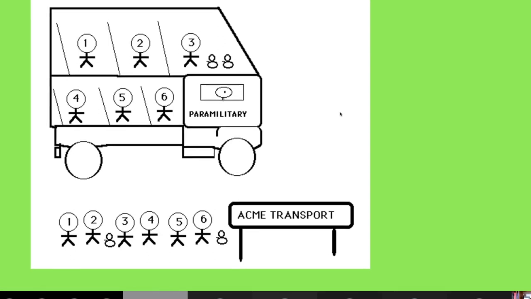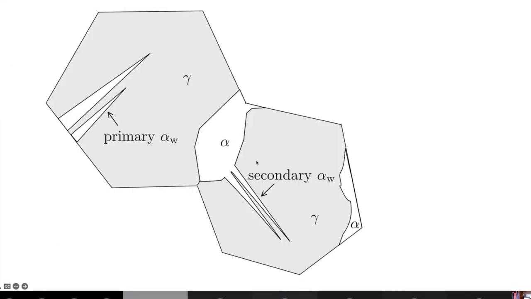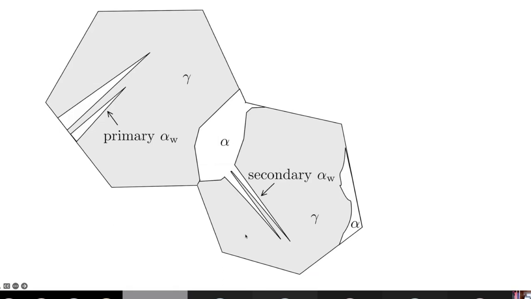Now, there are two kinds of Widmanstätten ferrite, those which start from a pre-existing layer of allotriomorphic ferrite here, which is grown by diffusional transformation during cooling. And these plates simply start off with the orientation of the ferrite, which has a good orientation relationship with the austenite, not the other side, which does not have the orientation relationship. And the second kind is primary Widmanstätten ferrite, which nucleates directly from the austenite grain boundary.